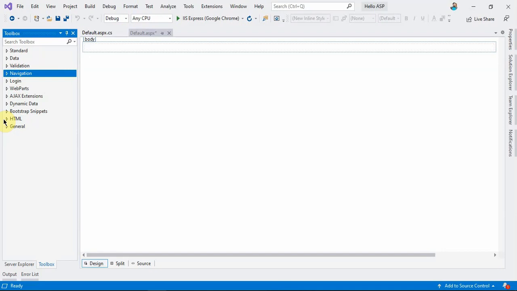You need not bother about submitting to the same page or another page. You can handle everything in the same page itself, because the page itself is divided into two. So it's easy for us to design and deploy. Now let's take adding two numbers. How do you want to do this?